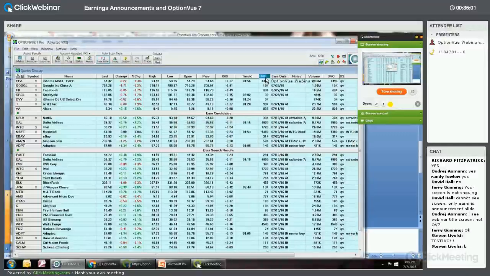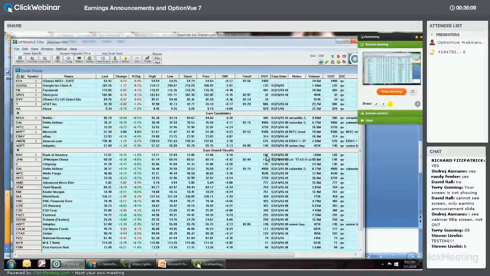You have the ability to show the DVO on your quotes display, the dollar volume options traded. And then if I right-click on the top of that one, now the most liquid option markets come up to the top. Bank of America, JP Morgan, Citigroup. 3 bank stocks. They're not in the best shape, I guess. People worried about Brexit. And as you go down each of these, the lowest one though is this First Horizon, another bank, MT Bank. But because I cut it off at 50, they're still trading 60, 70,000 a day in options.